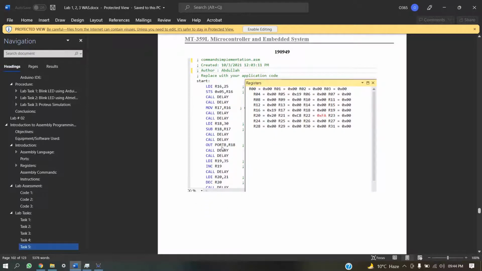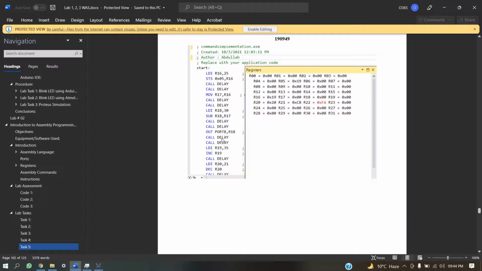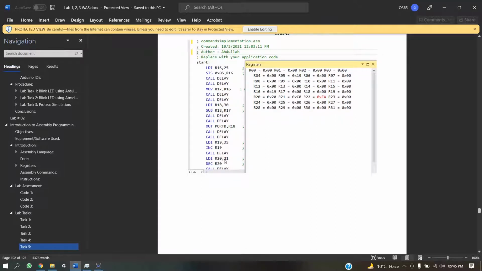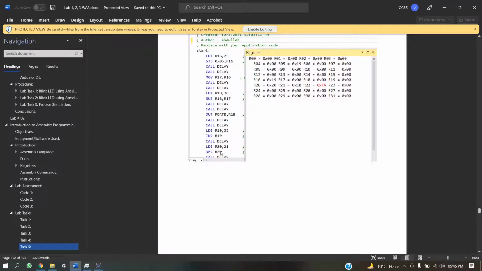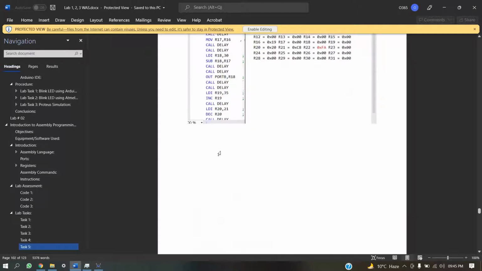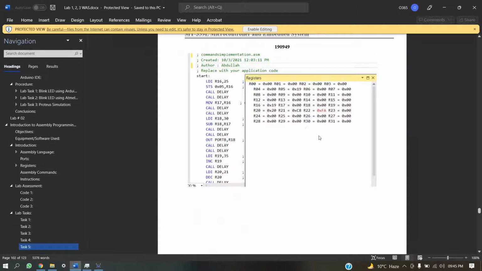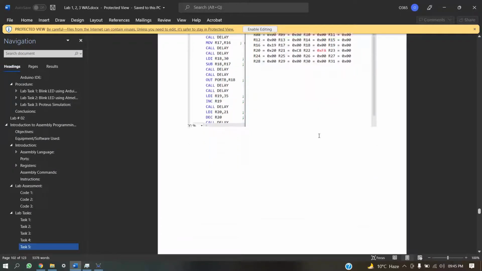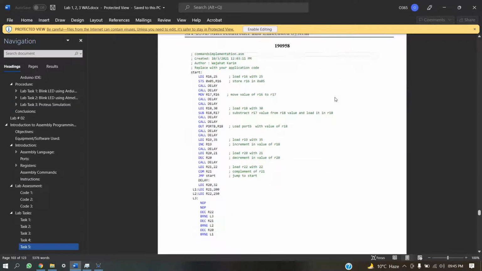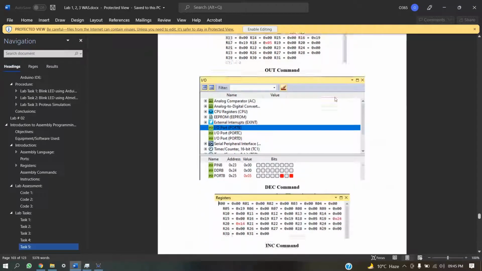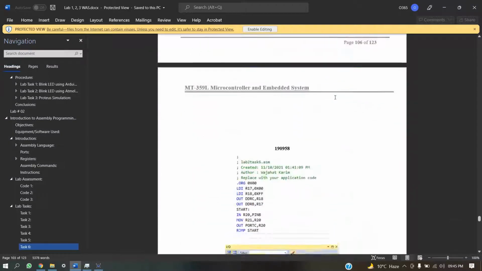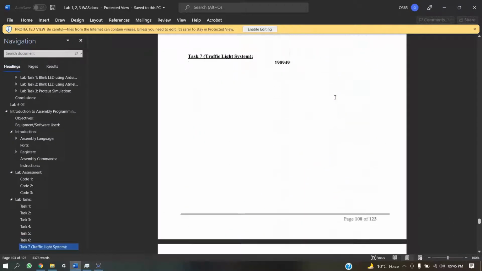Then we output the value of register 18 on port B, then we increment the value in register 19 and decrement the value in register 20. As you can see clearly on the registers using the IO monitor. This is the code.